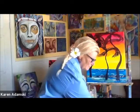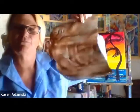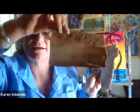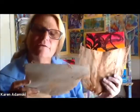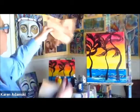I have something I wanted to show you guys before I forget. Speaking of palm trees, when I was in Hawaii, I brought these back. They're just part of the palm tree, the husks. But I've dried them and flattened them, and so these are going to be canvases. So I could do a little mini painting, just like what we're doing here. Put those colors down, that little rainbow of sunset colors, and then put a nice little silhouette in front of that on this actual palm frond. Frame it somehow. It's like a work of art all by itself. I don't know if you can see all these little pieces of pulp, and it's really, really beautiful. So we can paint a palm tree on a palm tree.